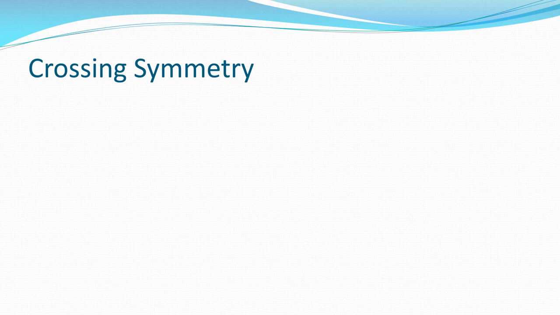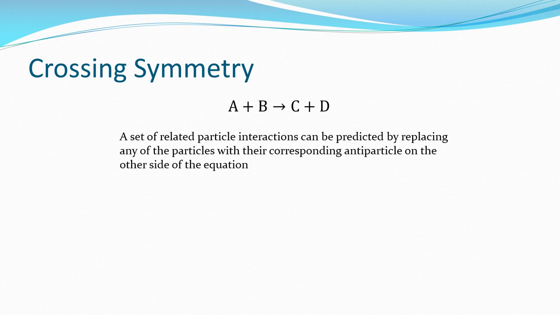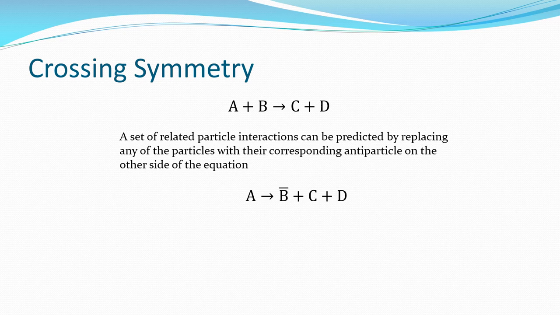All right, so let's have a look at what we mean by symmetry on these particle interactions. And the first type we'll look at is crossing symmetry. So think of this reaction here. So A plus B reacts to give us C plus D. So there's two particles interacting with each other and replaced with two other particles on the other side. Now, what we've done here is we've moved a B over the other side and called it an anti-B particle.